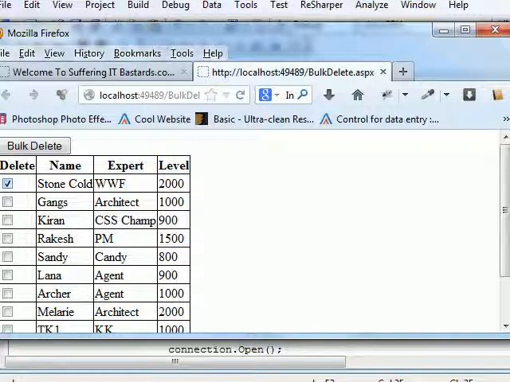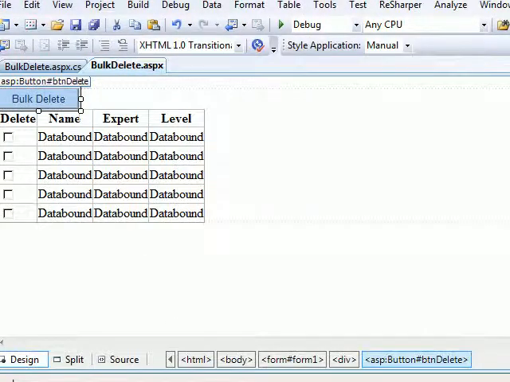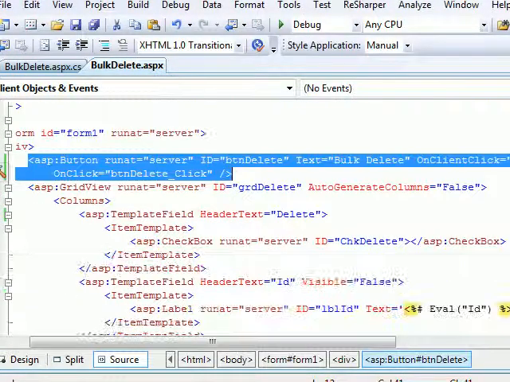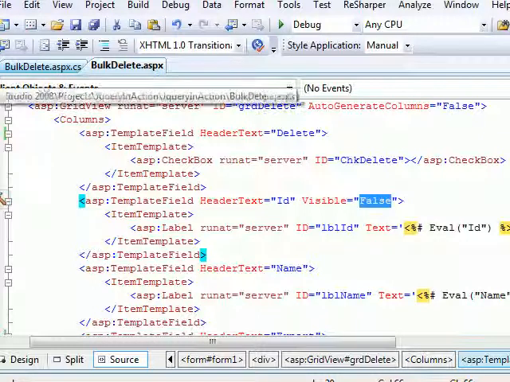If this guy is checked, then I'm supposed to delete this record. If this guy is checked, I'm supposed to delete this record as well, right? If these guys are not checked, then I don't care, I will not delete the record. So what I'm looking for here is the checkbox value and a visible-false ID, which I just mentioned. This ID is there, but it is visible false, so you cannot see it, but you still want to access it from the code behind.